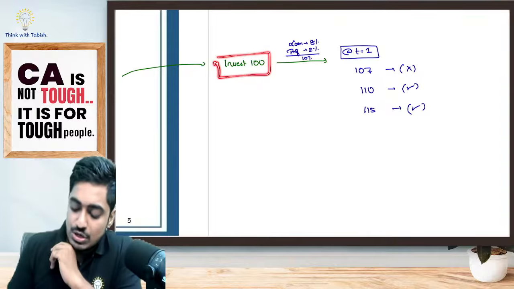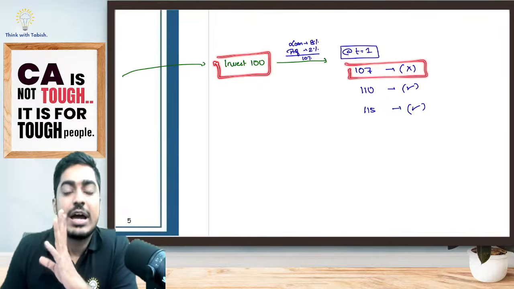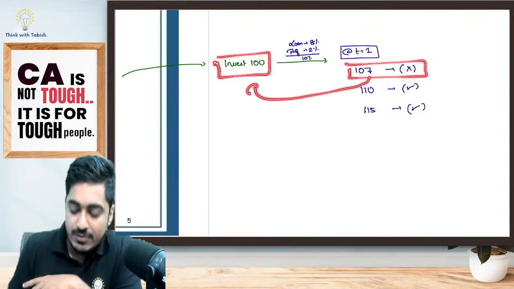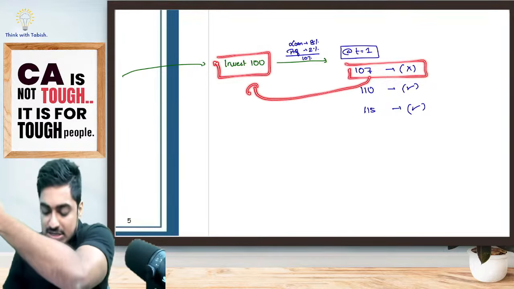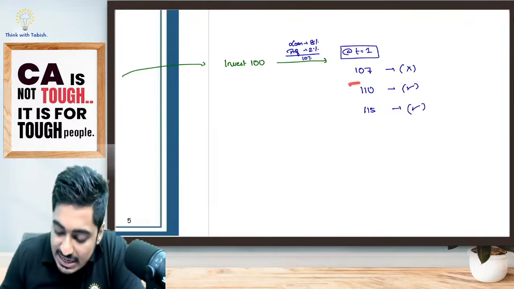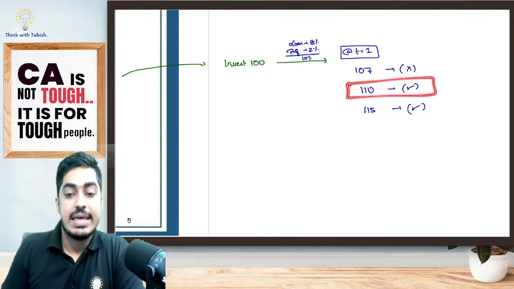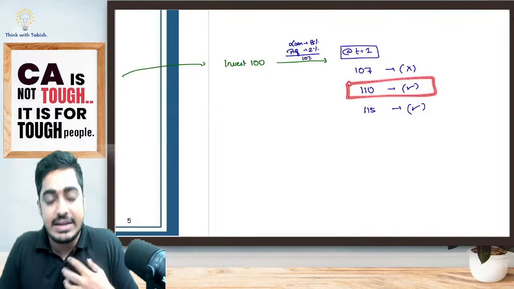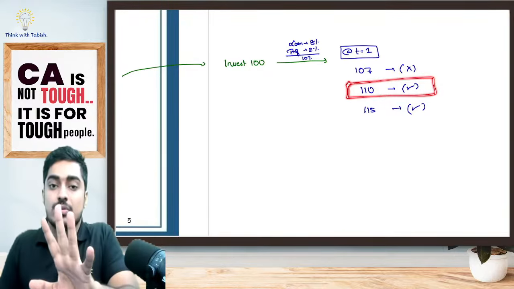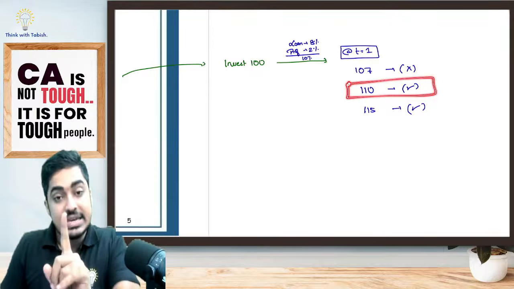Okay, boss. So if at the end of 1 year I get 107 rupees, am I happy? No, I am not happy. I will discount it to present value: at the end of 1 year, I got 107 divided by 1.10. I will be getting less. Imagine I got 110 rupees. Did I get what I expected? Did I get how much I wanted? Did I get anything extra? Will I accept this? Yes, I will accept this.